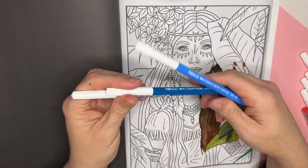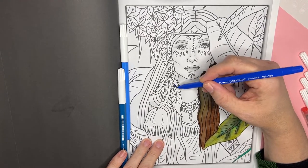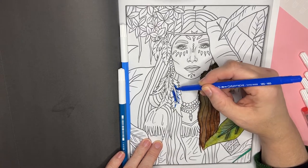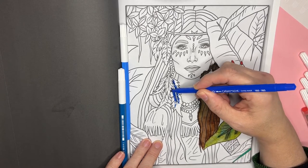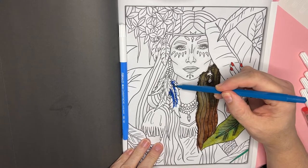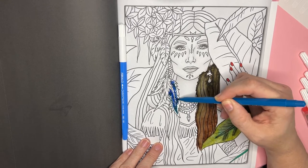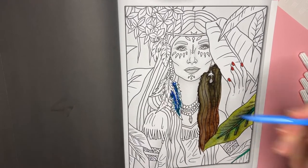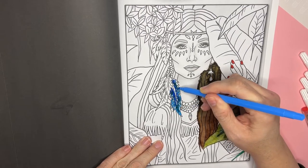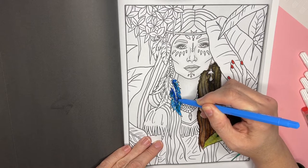I'll probably put this same red later into her lips or face paint. So see how easy that was. I've got these three blues here — let's just mix the colors. A little blue here, a little more. I have no idea what this is going to look like; I'm just going to see what happens when you mix three colors on one item. Get some down, and then we're going to do the water brush. This is all just a big squiggle — if I wasn't trying to keep the video shorter, I'd take my time and actually color this in before water brushing, but I just want to see if it works this way.